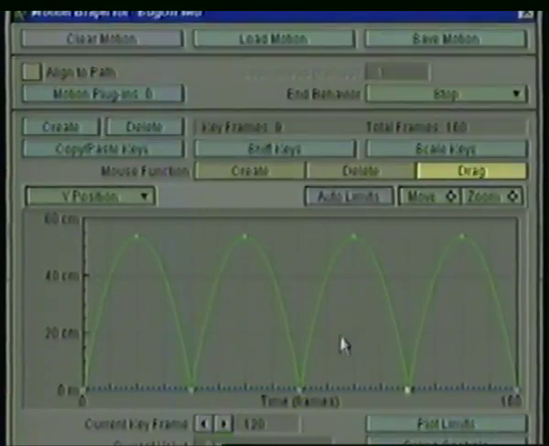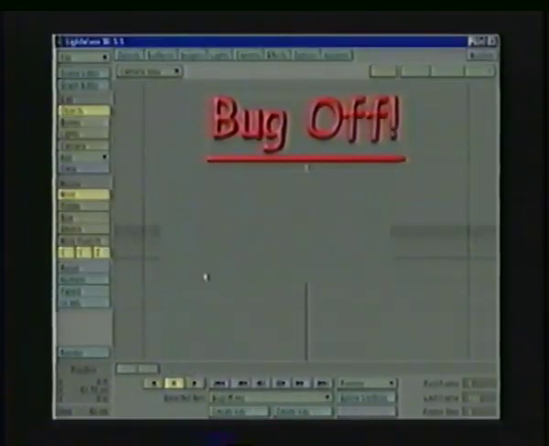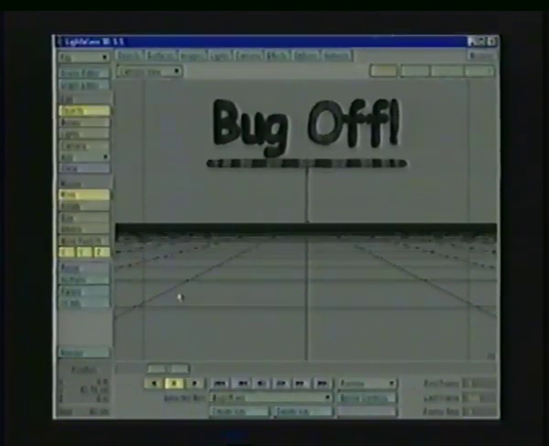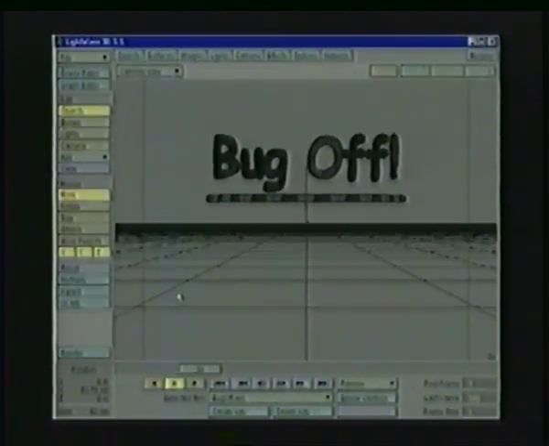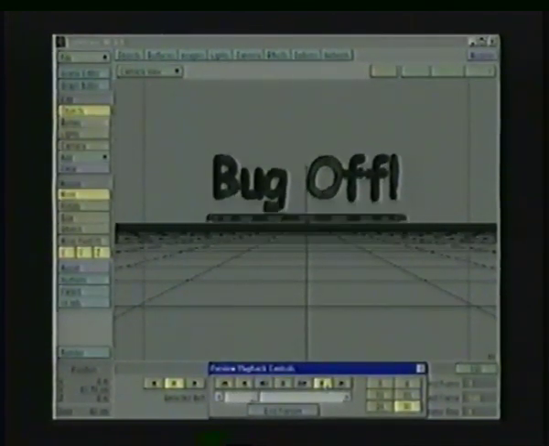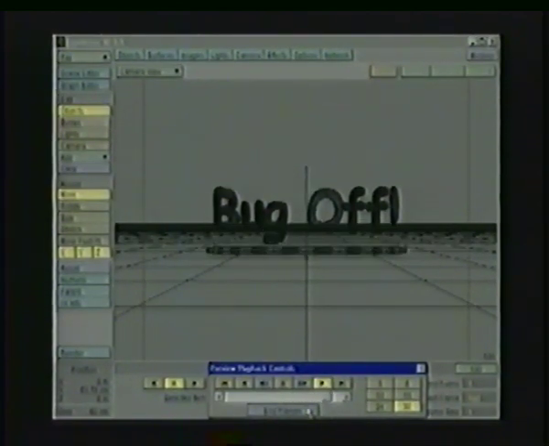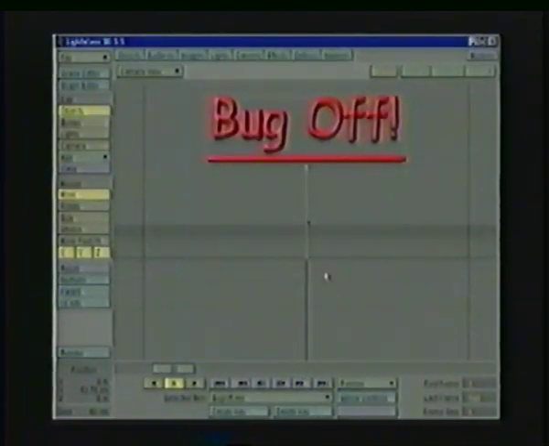Now I get those nice sharp curves. Let's go ahead and use that, create another preview. And now I get the nice bouncing motion even on the in-between frames. So there's my 4 bounces, and it stops.